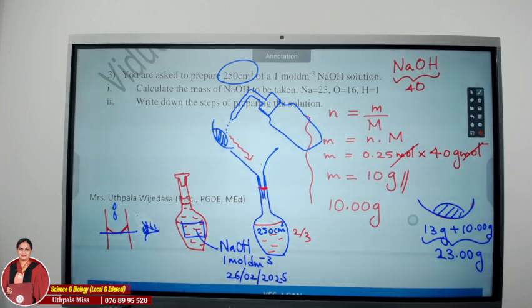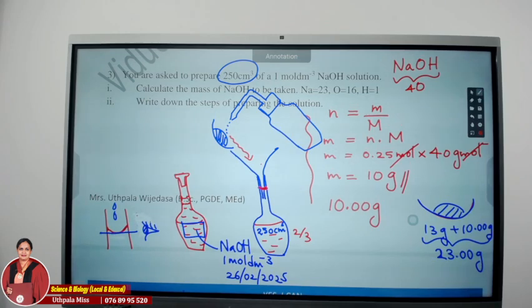And the concentration of the solution is 1 mole per cubic decimeter. The volume of the solution is going to be 250 cubic centimeters. In our process, the first step is to calculate the weight of sodium chloride. Here we have shown the calculation. We will need 14.625 grams of sodium chloride to prepare this specific standard solution.